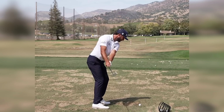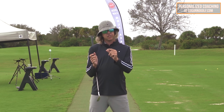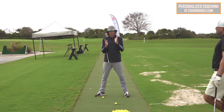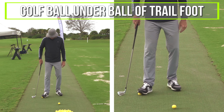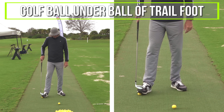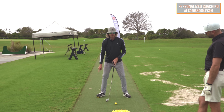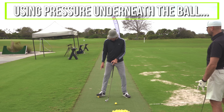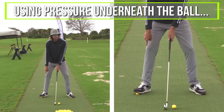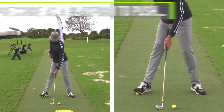So this is a difficult area, I think, for a lot of players, because it's really hard to come up with a feel, and it's very difficult at times to come up with a station to do this, because this is down in the hitting area right here. So what I do is I take a ball and put it underneath the ball of my foot right here. And very important, this is underneath the ball of my foot, but this is not me just rocking pressure back into my heel. I'm using the pressure here underneath the ball, and I'm using that as a platform to push my trail hip back this way.